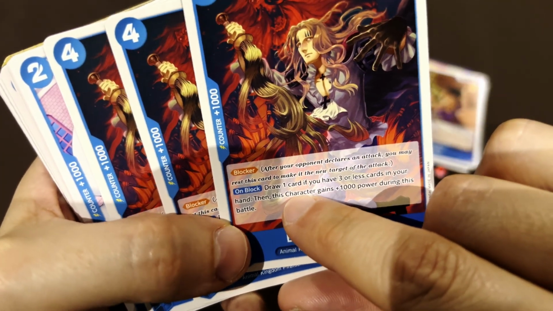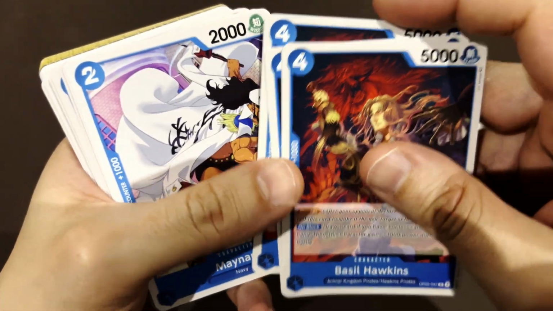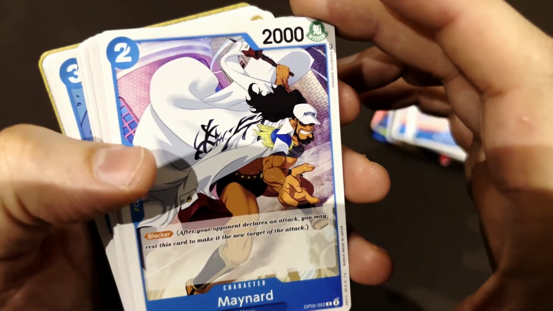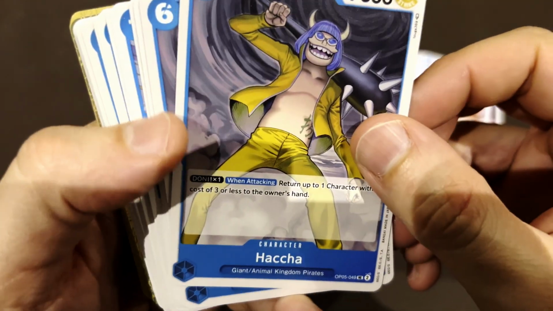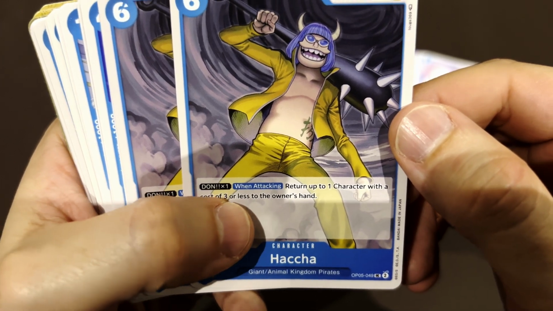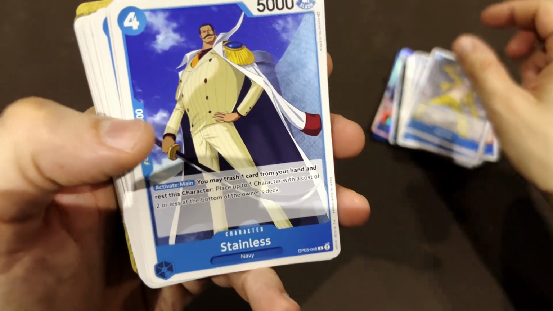Unblock. Okay, so you block, and he becomes stronger when you block if you have 3 or less cards. Then Maynard, the blocker 2 is Navy. Okay. Then the animal pirates again. Return one character with a cost 3 or less to the owner's hand. Bye bye. Send them back.